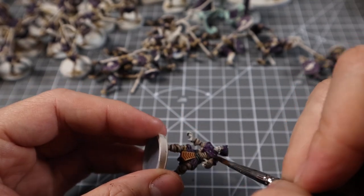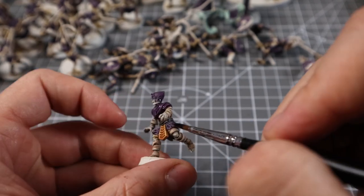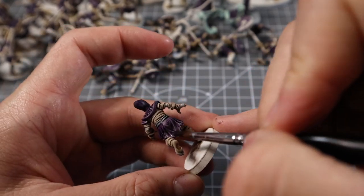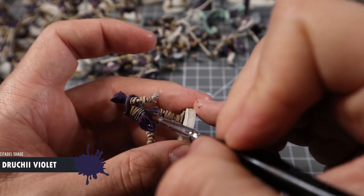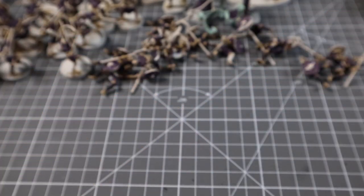Around this time, I also decided that I really wasn't liking the purple all that much. It still felt too desaturated to me. So I hit everything with a coat of Druchii Violet Shade just to bring some of that saturation back. And I'm really glad I did, because I think it made a really big difference on the purple.